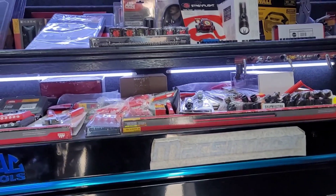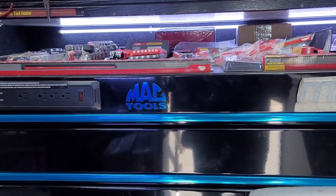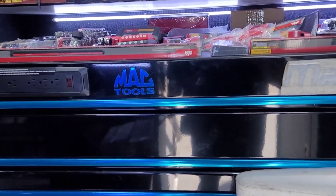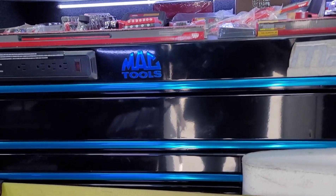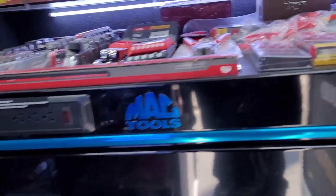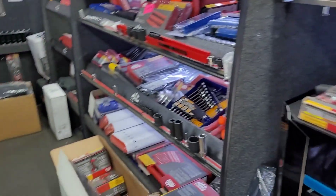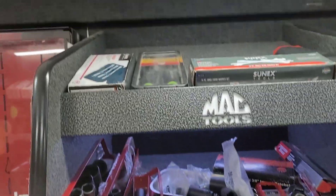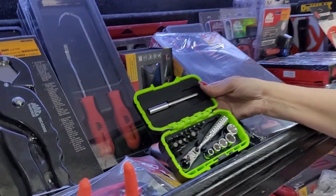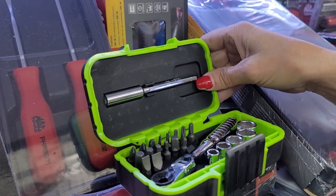She's got a beautiful Maximizer toolbox, black with — what kind of blue is that trim? That's gorgeous. Loaded up, Kim. You guys have all seen the truck. She knows me. I'm a little sick because look at that color of the case — that's nice. I actually might pick that up today.